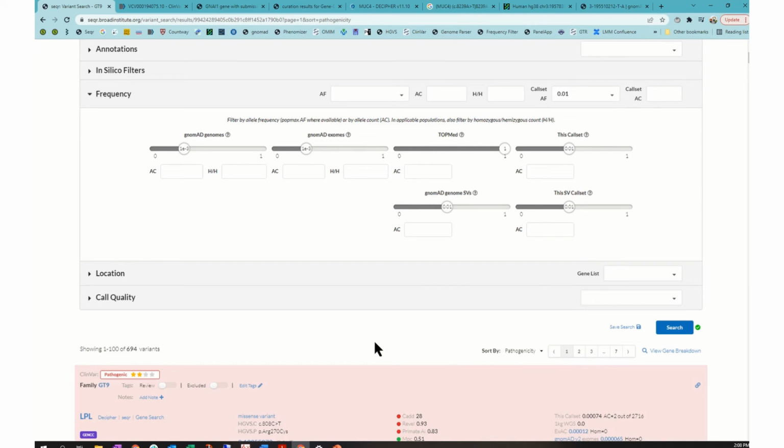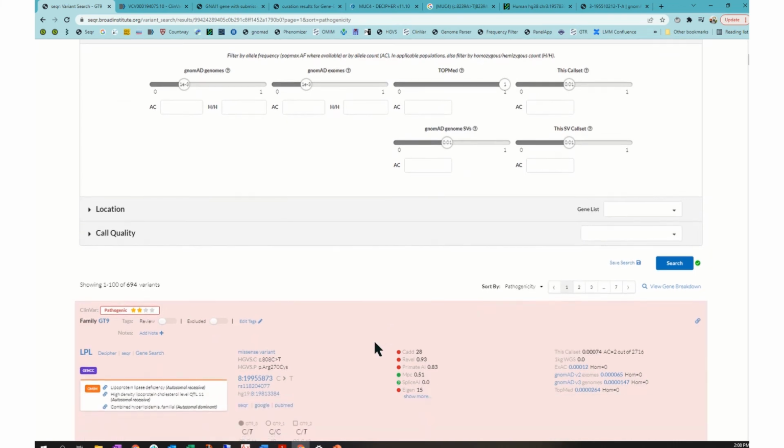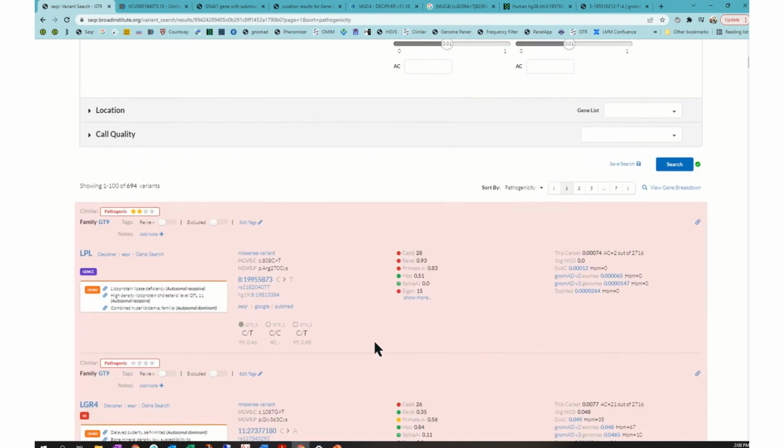We would have had more than that, think about 20 in a de novo dominant permissive in this case, but we're up to 694 with an any affected. And that will reflect what you'll see also if you're trying to do a de novo dominant permissive search in a proband only case. So this is where sorting is really important.